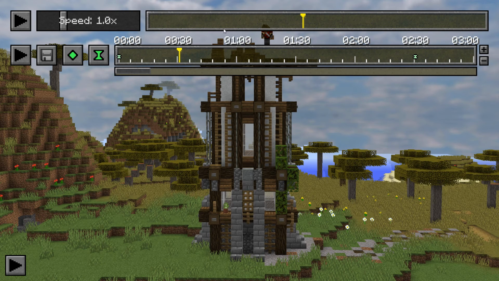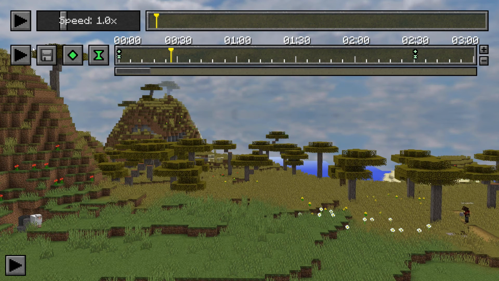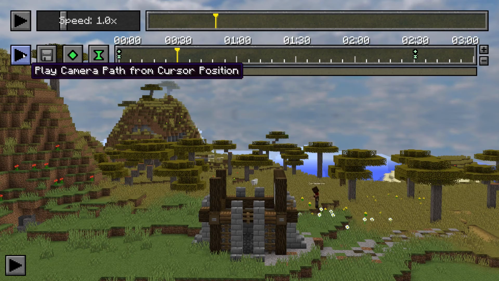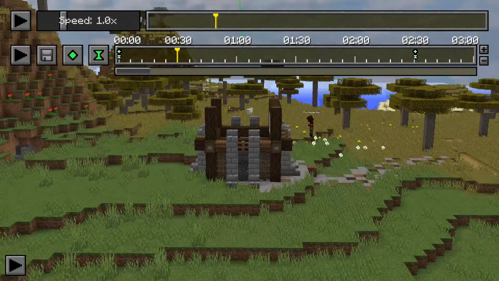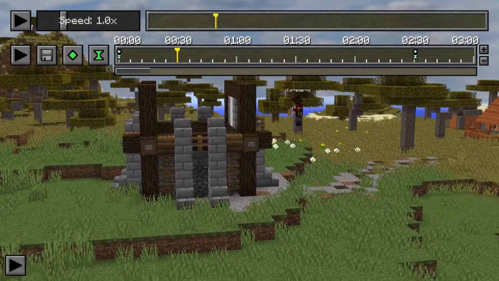So first of all, at this 30 seconds, well, I better put 2 position keyframes back in so we can actually do a preview here. So I'm just going to do a preview, get to 30 seconds. Whoop. Here we go. I'll pause it on 30 seconds and I'll see what's actually been built. Okay, so I can press escape now and I'm able to move around. So that's what I've built so far after 30 seconds.